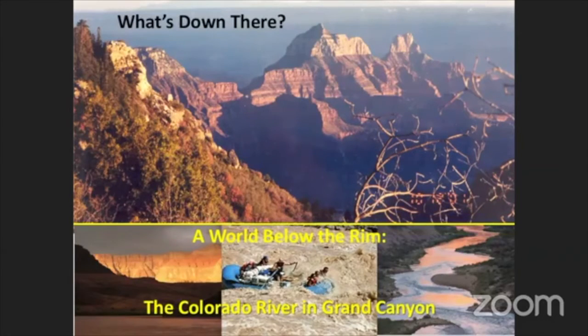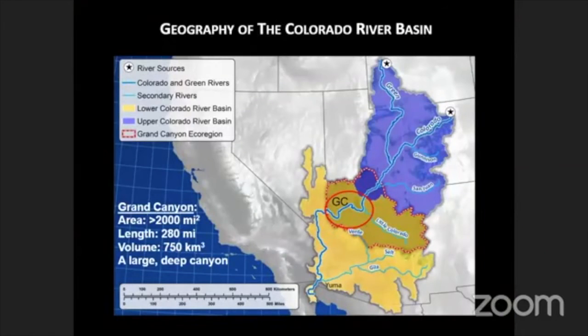Now, to step this into the realm of geography a little bit, Grand Canyon is not the top of the Colorado River by any means. It's kind of in the middle of the drainage. The upper Colorado River basin extends all the way up to Wyoming, and then downstream all the way across the U.S.-Mexico border to the Sea of Cortez. So this is a landscape with a lot of diversity to it, tremendous elevation range, more than 4 kilometers of elevation change, and Grand Canyon lies about in the middle of that course.